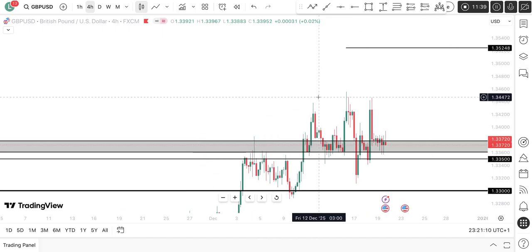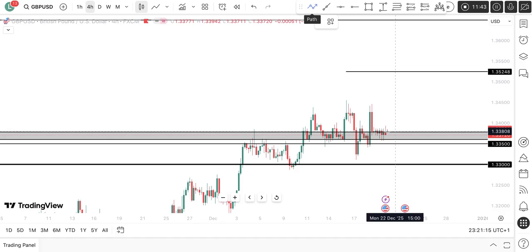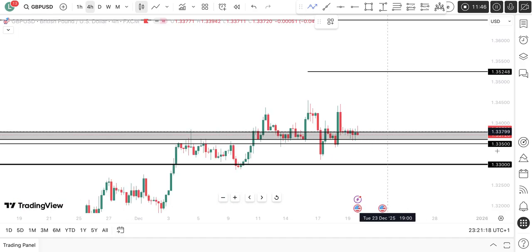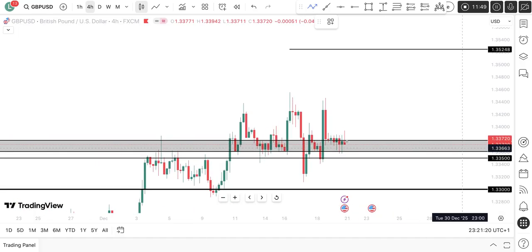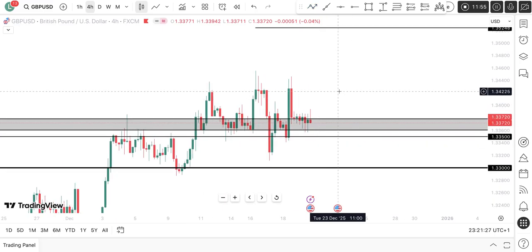Now we're not expecting much in the market, right? We're not expecting much. We're expecting a clear push to the upside. If anything happens, then we're going to be stopped out. Regardless of that, I do not see anything different for now. So that's all for this week. That's all for GBP and dollar.